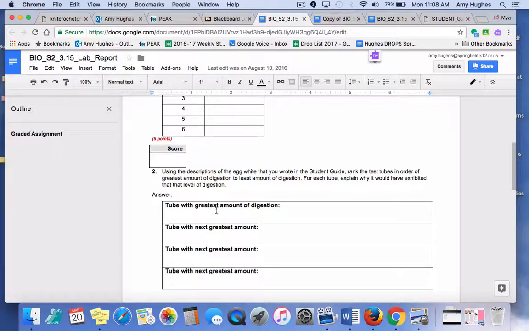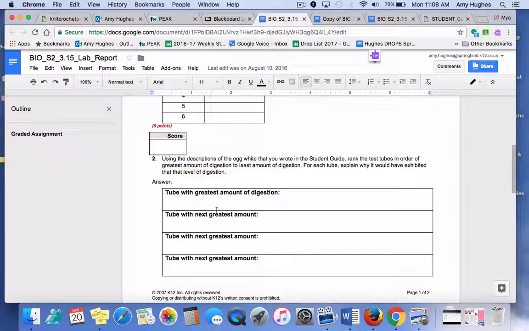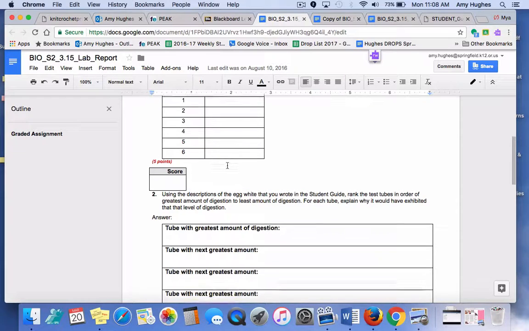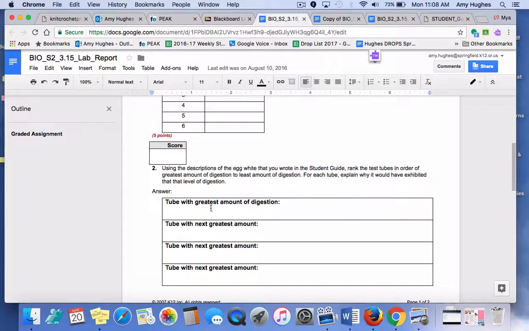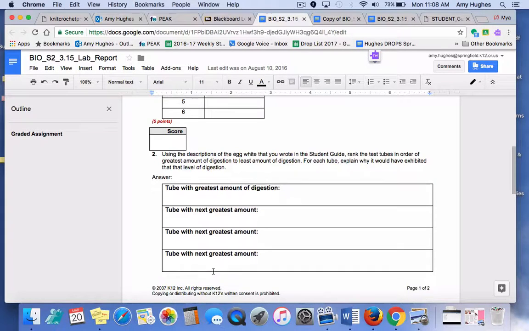And first you are going to take the pH samples, and then you're going to explain which one had the greatest amount of digestion in the order. This is the greatest, and this is the next.